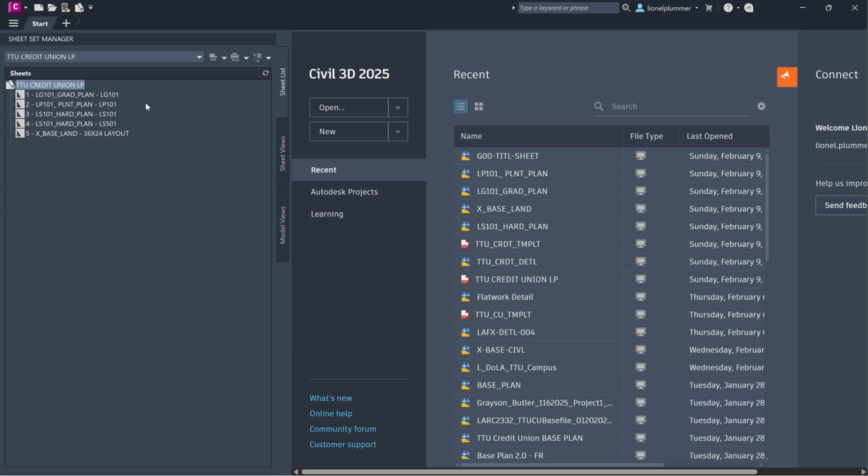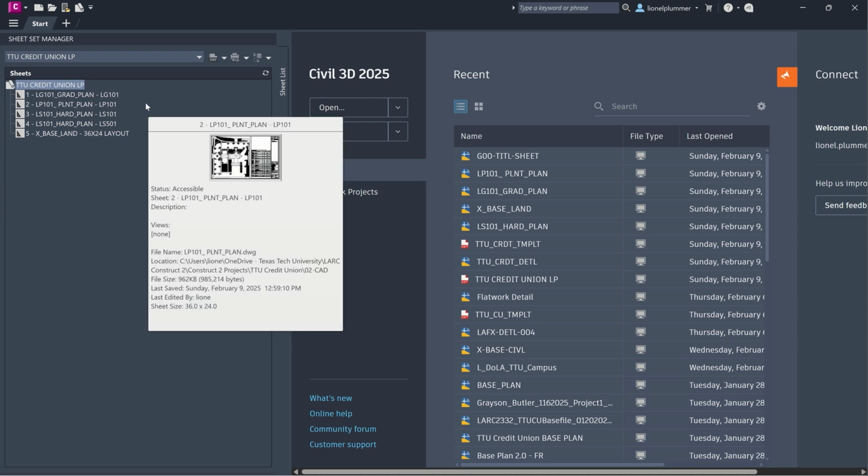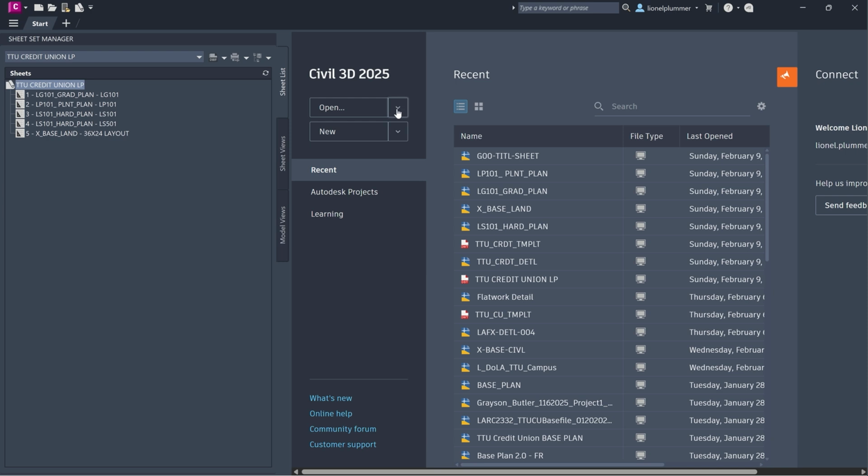Okay, now CAD has saved a small drawing in our project folder. It's a .dst file. Okay, and now you can open up a sheet set here when you first open CAD, and you'll have access to all of these drawings. Okay, and it's a very good way to help keep everything consistent. And then of course you can export them all as PDFs at once. You don't have to do them one at a time.